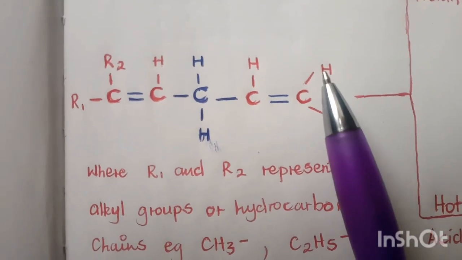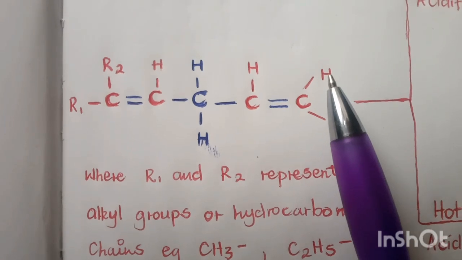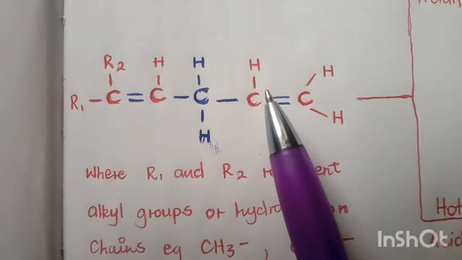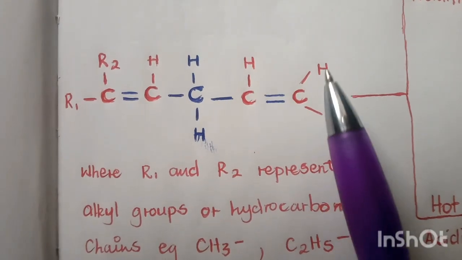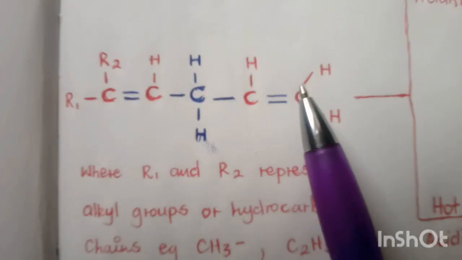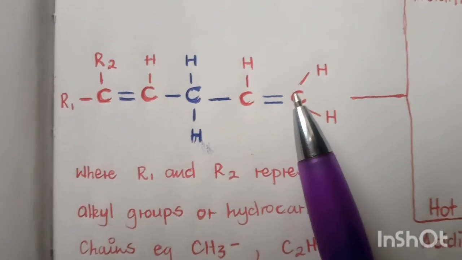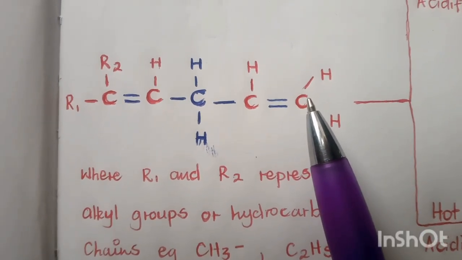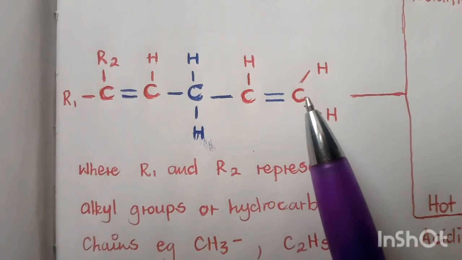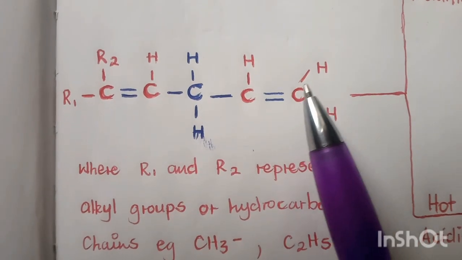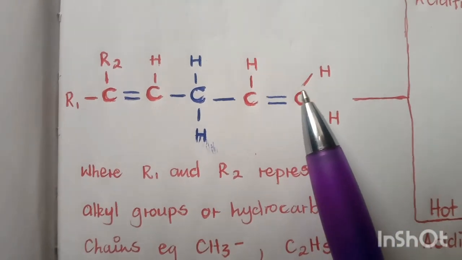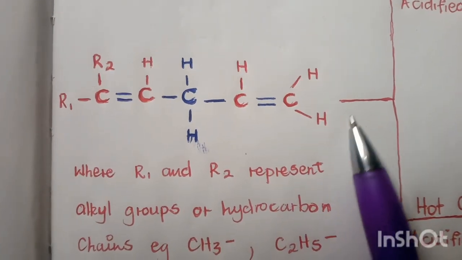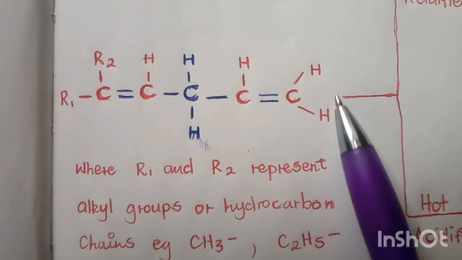Now, if the other atoms to which the carbon atom involved in a double bond is attached are hydrogen atoms, like in the first case, in other words, if that carbon atom is a terminal carbon atom, that is, if it is at the end, then that carbon atom is going to be oxidized to carbon dioxide. So in other words, this part will form carbon dioxide, this one.